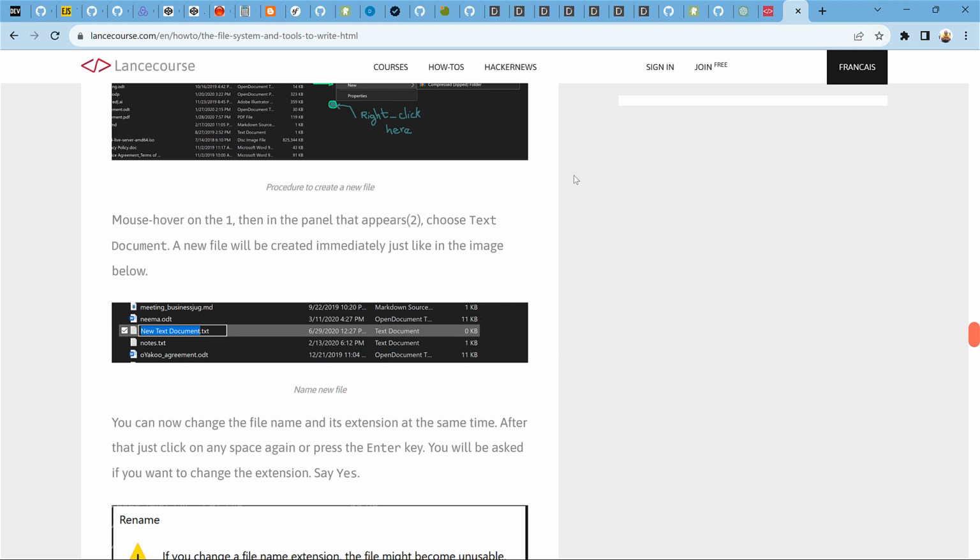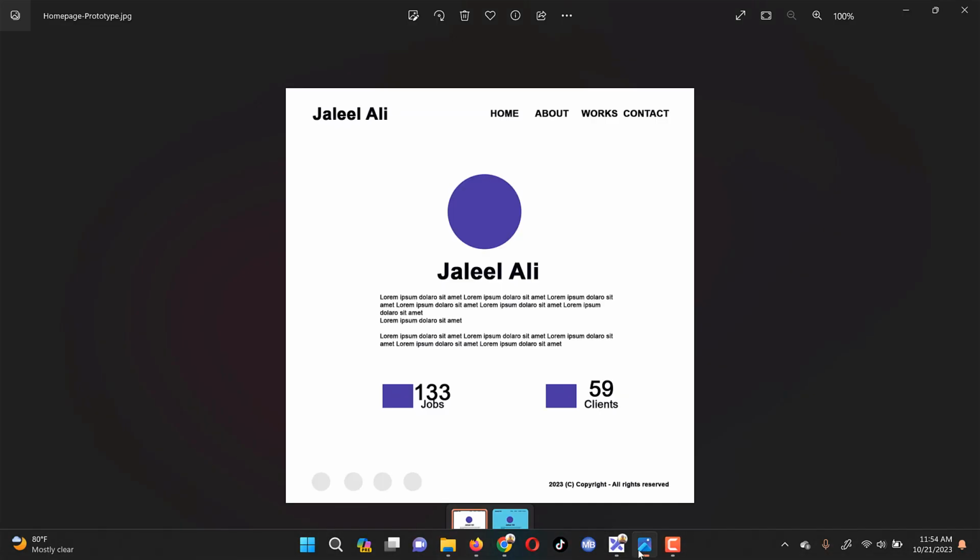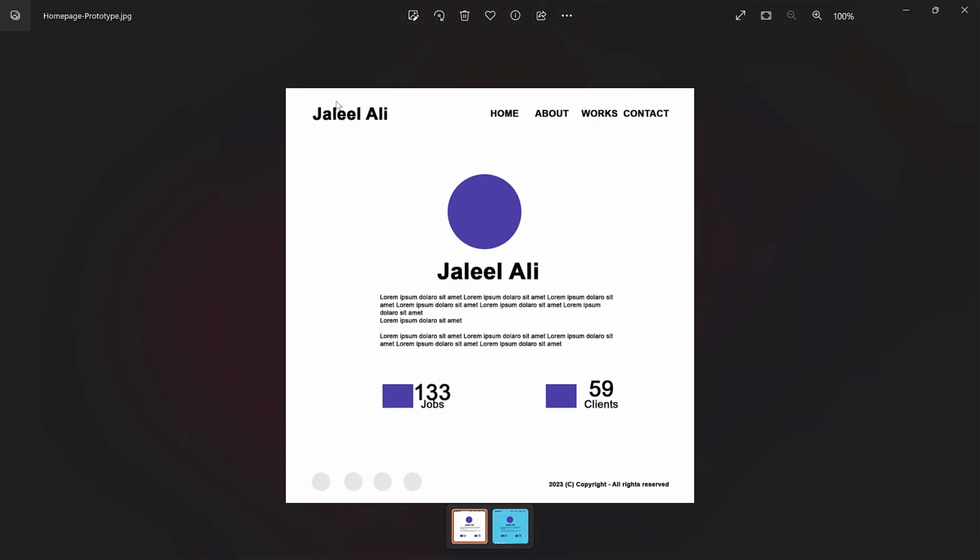Basically, each one of the web pages, or if we are looking at our prototype, each one of these web pages, starting from the home page, you see it is a file. It has to be a single file on its own. It doesn't have to be always so; for more advanced websites it's a bit different, but for our level, just see it as that.